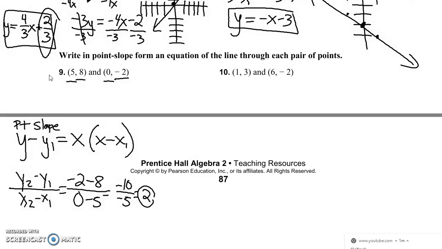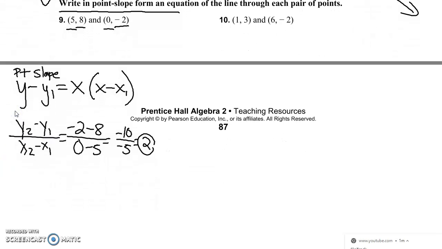All you're going to do is write this in point slope form, by the way. So you don't have to do anything else but write it. So let's go up a little higher, and let's write this in point slope form. I'm going to choose the easier point here, which is (0, negative 2). You can choose the first one too, and you actually get the same answer, but we're not going to do that because the numbers are bigger.